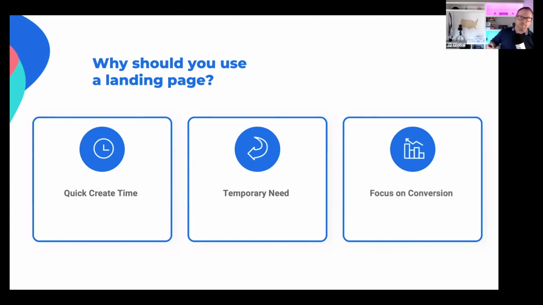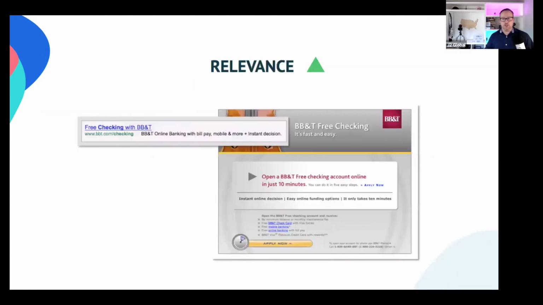Let's talk about pay-per-click ads. If you're doing those, and some of you probably are, we spoke a little bit about relevance. What you want to do, even in your email, your social media ads, and on pay-per-click, is make sure that the content in your ad, in your email, in your social post matches what's on your landing page. There's nothing worse than seeing an ad or some kind of content that drives me to a landing page and it has nothing to do with that.